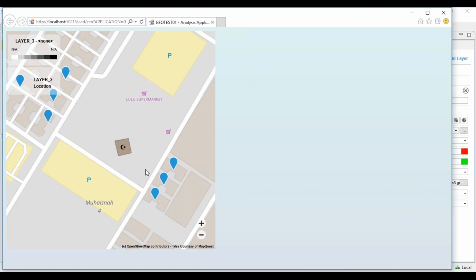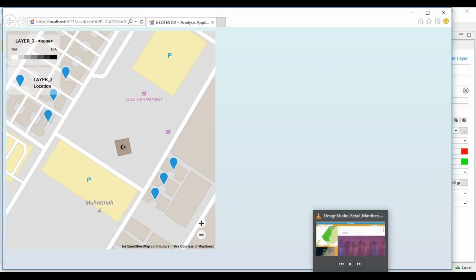How expensive is the license for the third party? I have used Visual BI and Galileo both. Visual BI is a little cheaper, but their maps are not up to that standard. If you are going for the best, then Galileo is best, and they are a little expensive. Their licensing follows different policies and methods. It's based on the number of users, or on unlimited licensing, or on how many environments you want to use. So it varies based on that, and then they give some discounts and all.